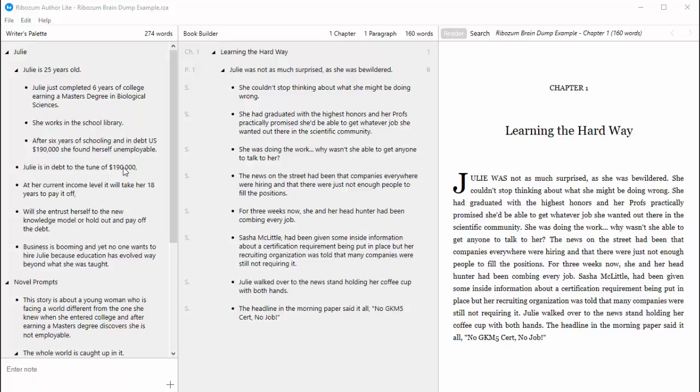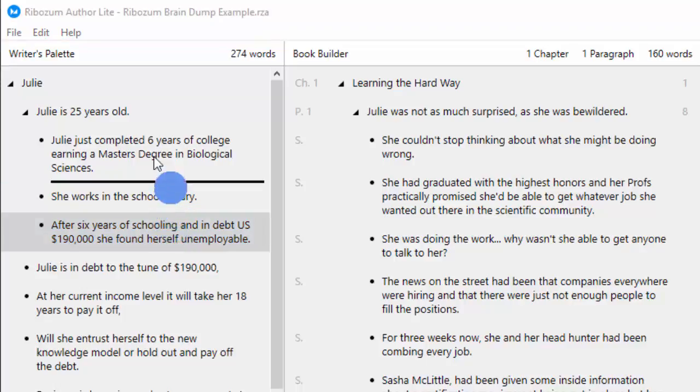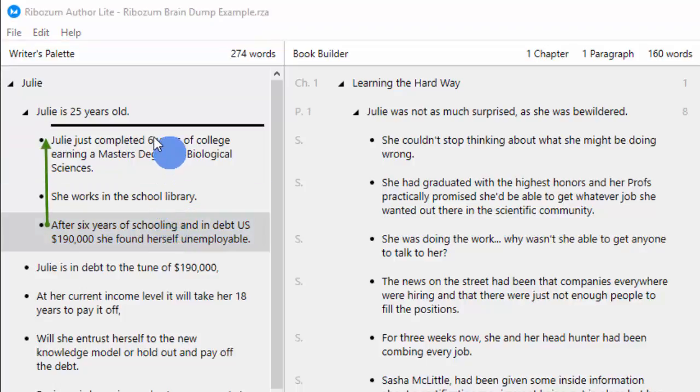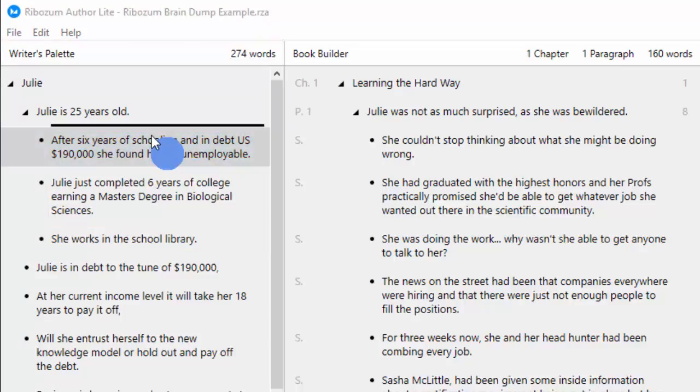In this video, I will demonstrate how to move and position text in the Writer's palette. As I drag and drop, notice where the horizontal positioning bar is indented. This time, I'll grab the text and move the horizontal bar to the left by moving the cursor above the bar. When I drop the text, it will be positioned outside the list at the same level as its parent.